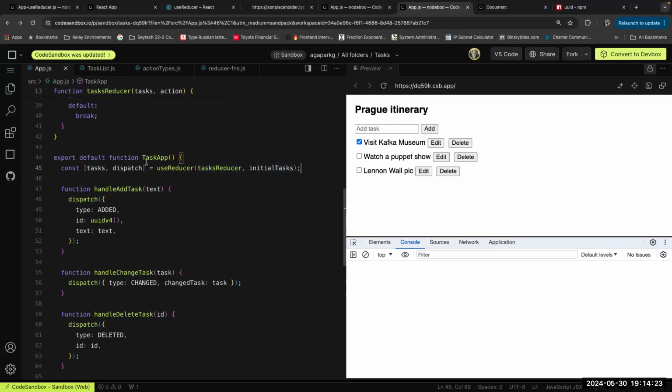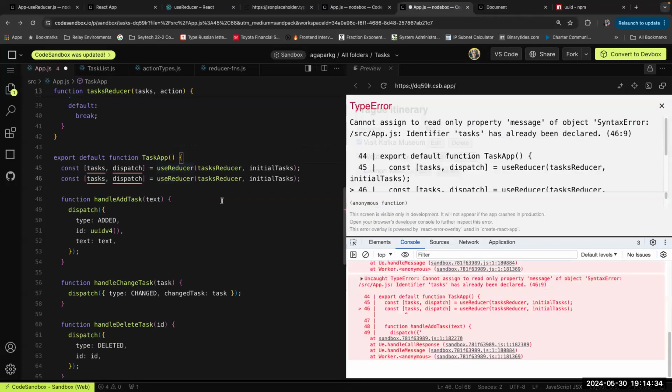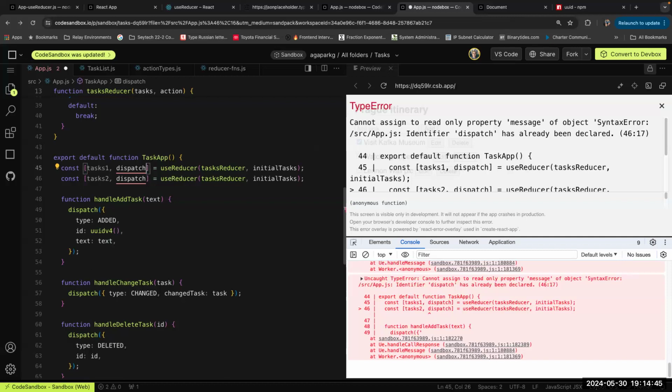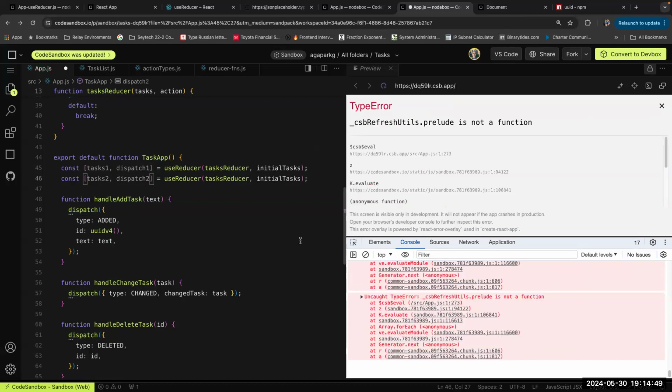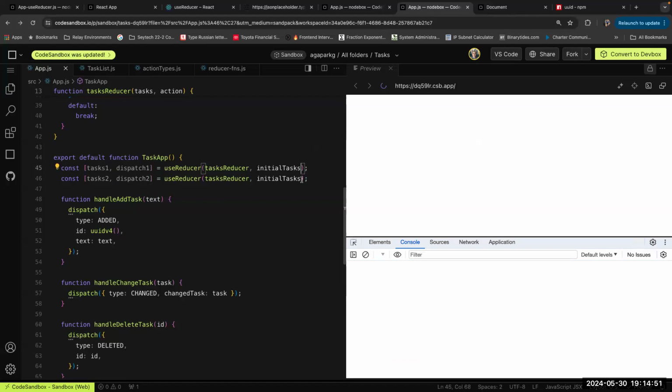But is it possible to generate two reducer functions with two useReducers like this, in the same component? Are we going to have the same initial task state? No, you don't have to. Initial tasks 1 and initial tasks 2.